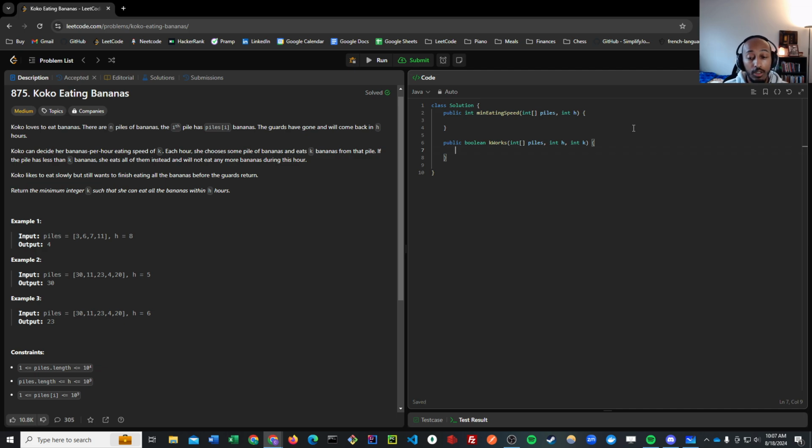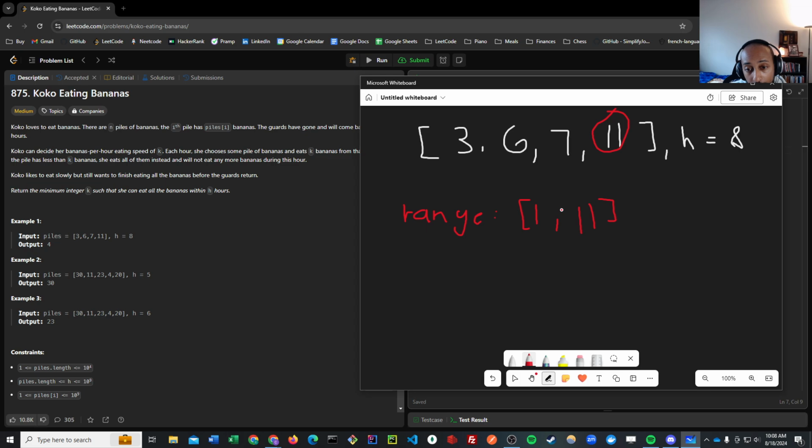Okay, and what we're going to do is make sure that if we eat all the bananas at that K speed, it's going to be less than or equal to H, right? So remember when we chose 1 to be our eating speed, there were so many hours left because if we eat at 1 banana per hour, we're not going to eat all the bananas within H hours, so that would fail. Same thing with 2 and 3, right?